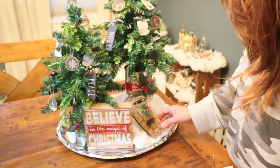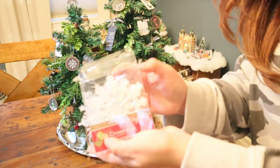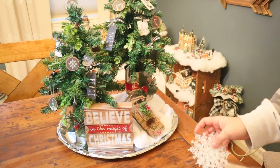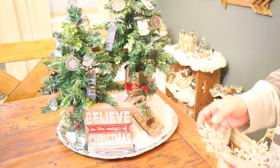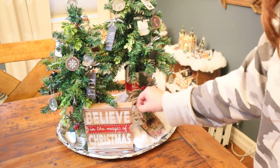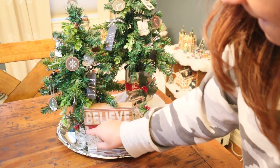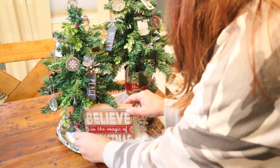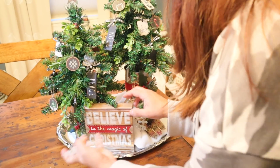And now I'm just going to decorate my tray with some other pieces that I had laying around the house. Like I said, this will be my centerpiece for my dining room table. I actually love the way this turned out. It's just really simple and beautiful, easy to do, and it just adds such a pretty touch to your decor. And then I'm just going to add some little snowflakes that I got from the Dollar Tree to my tray as well.